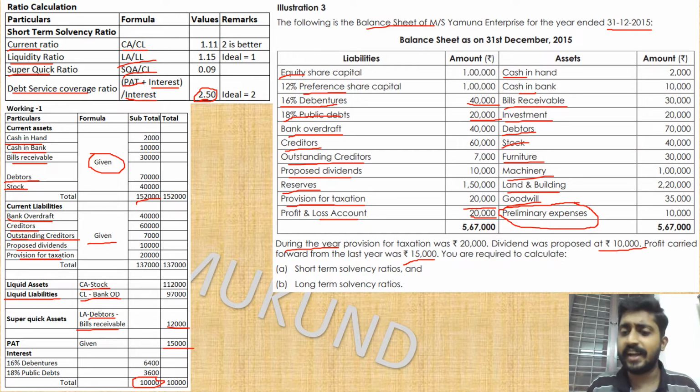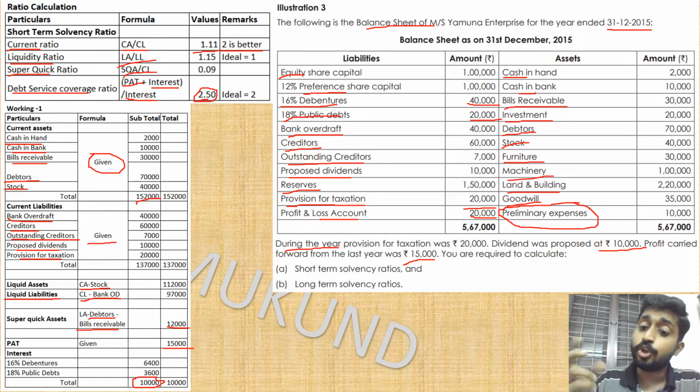Okay, if you see the current ratio, what our study material prescribes is that a ratio of 2 is better, so we are lesser than the better ratio. What does this say? Our current assets are lesser than prescribed, or current liabilities are more than the prescribed. That's why your ratio is lesser than the expected ratio. The ideal ratio is 2, which means current assets are 2 times the current liability. That is an ideal ratio.